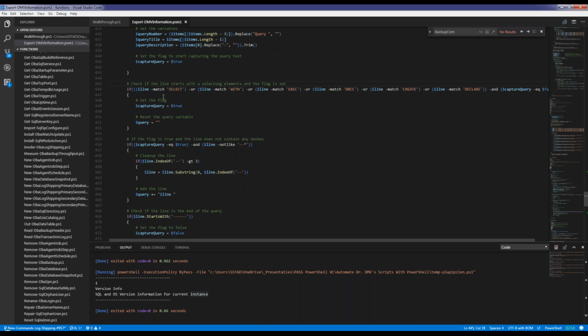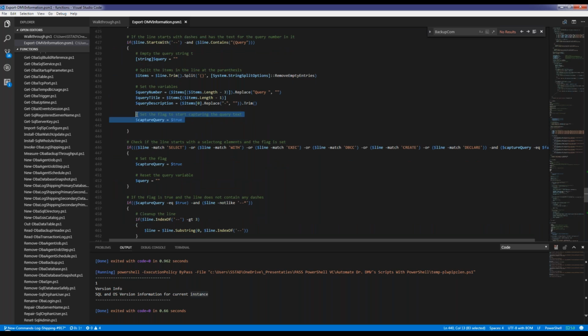I also put in a flag, some kind of flag, because after this line has passed, I iterate through every line. I want to know if I want to start capturing every next line that's part of the query.